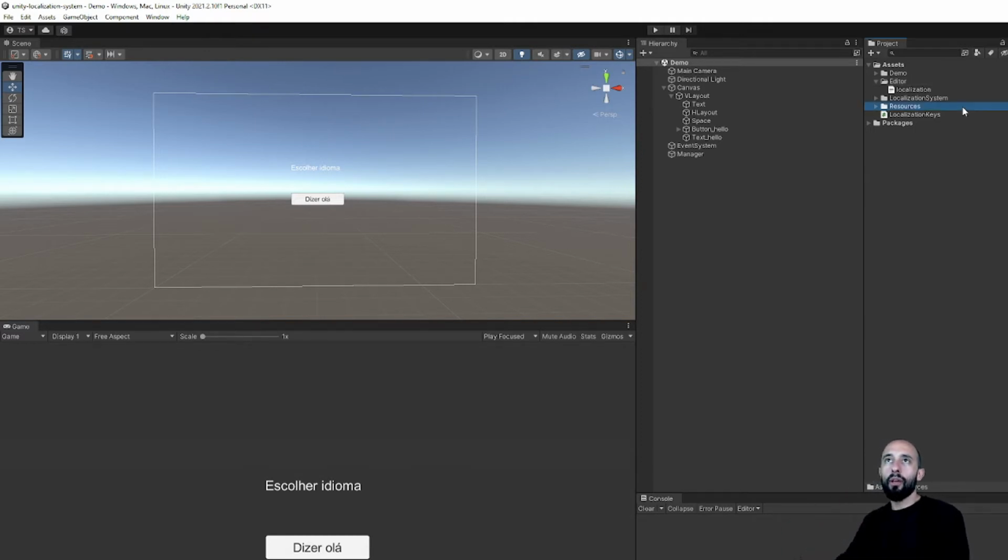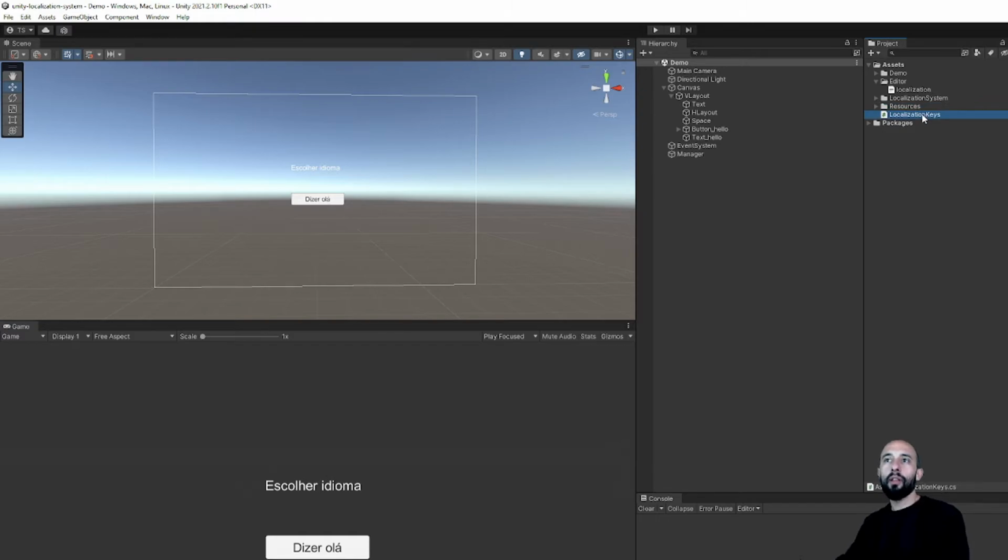First, inside the resources folder, it's going to create another folder called locales, and inside the locales, it's going to create an asset file for each one of the supported languages. So you can see that I have an asset file for the English language and another one for the Portuguese, which has keys and values. You can see that it's using the keys that we defined, and for each key, it's using the correct value of that language. This is the first thing that it does when we press update resources.